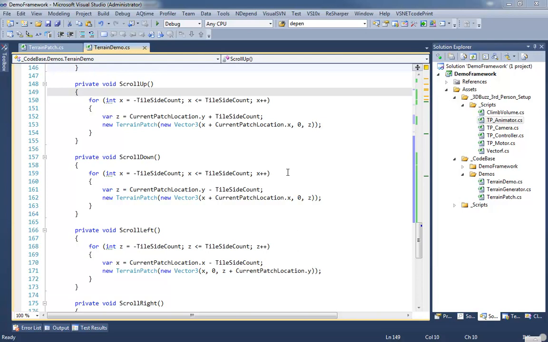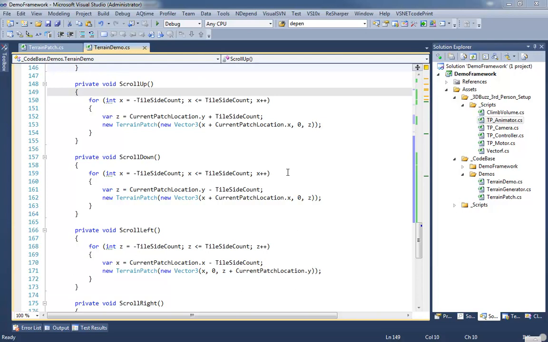So why bother? If we've already got the patches in memory, we haven't destroyed them yet, why not tell the system to hold up, don't remove those patches, take them out of the list, and instead of creating the same patch over again, we'll just tell the system, okay, hey, we've got these patches, we're not going to destroy them, we're going to keep them, you don't need to make a new one, and just skip it. That's the focus of this video.